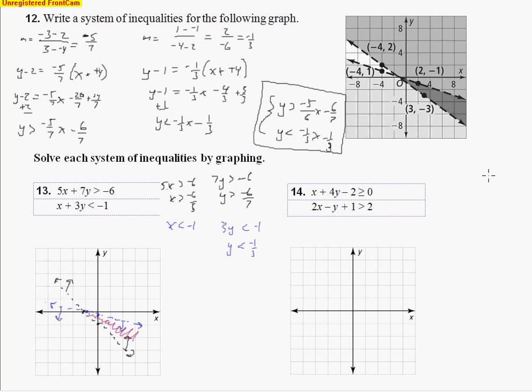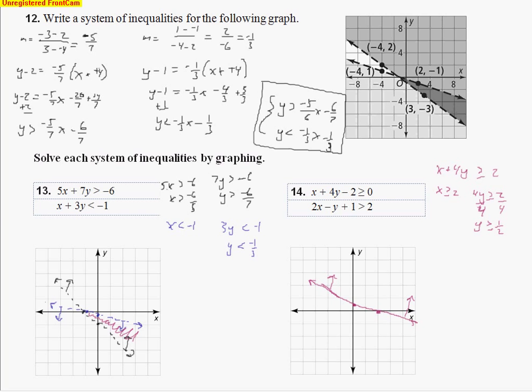And it says x plus 4y minus 2. Okay, so I'm going to move that minus 2 over. So it's going to be x plus 4y is greater than or equal to positive 2. So just change the sign when you move the term to the other side. So I'll set up my two problems here and divide by 4, and I've got y is greater than or equal to 1/2. So x is greater than 2, so go over to 2 on the x-axis, and y is greater than or equal to 1/2. Draw the line, this time a solid line through these points, and greater means above, so I'm going to end up shading above there.